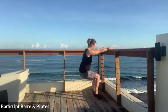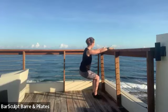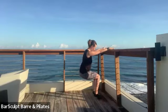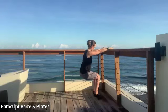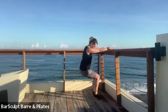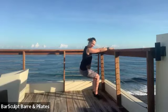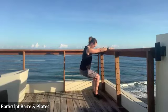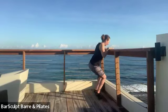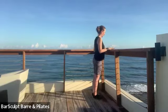Lower the heels again — down and up, eight. Butt out, ribs in. Keep the heels up and we're going to lower the hips again — eight. Big toes have weight. Lower halfway down, tick-tock the hips — seven, side to side, five, four, three, two. Hold in the center, pull and bend your elbows — pull your body towards the bar. Five seconds to hold, four, three, two — and come all the way up.